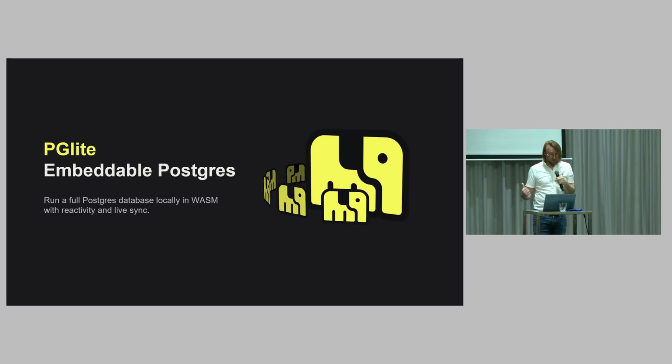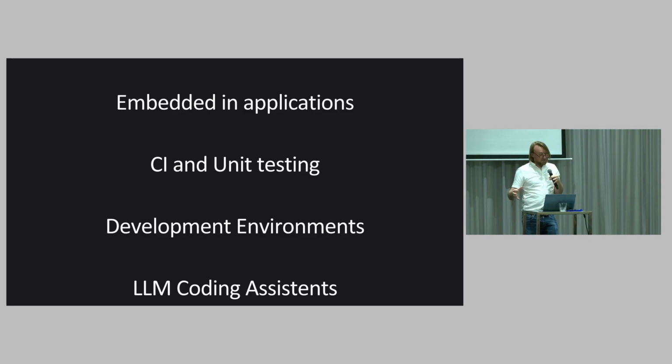So we're really happy with what we built with PGlite. It's grown from a proof of concept a little over a year ago to a thriving open source project. It's been adopted by some of the largest and most exciting tech companies. We're seeing it used in embedded applications in the way that we originally intended it to be used when we set out. But it's also being used in CI and unit testing, reducing the need for full Postgres databases and speeding up test suites. You can fork a full in-memory Postgres in tens of milliseconds. So rather than having complex template databases and schemas to build your CI, you can just fork an in-memory state of a database almost instantly.